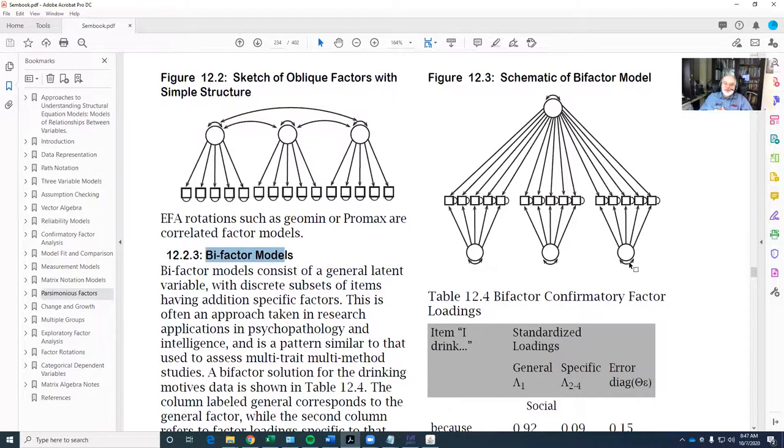Sometimes, for example, if you're looking at psychopathology, there's something people call the P factor. That is, there's one factor that seems to be associated with all of the diagnoses that you have. Or, since Mary is here, if you're studying mathematical achievement, there's a general numeracy factor. And perhaps there are factors that relate to subcomponents of the items. Maybe some items have to do with how people add or carry the ones, or how people might multiply, or how people visuospatially think about their data. And those subfactors might explain some additional variance between other common items in that subset, in addition to this general factor. So the bifactor model is an example of a model that does not show simple structure.